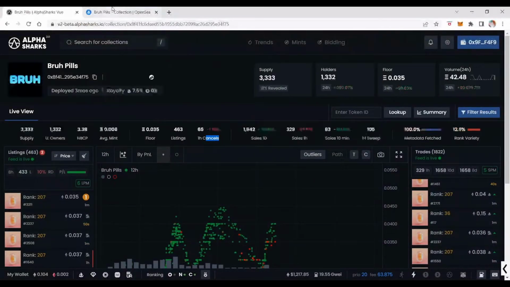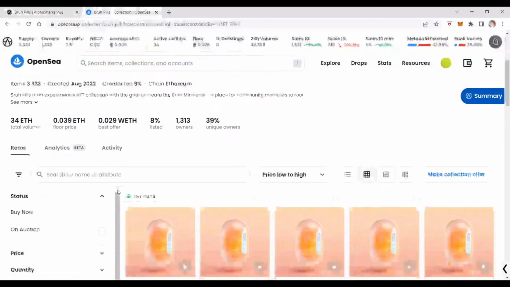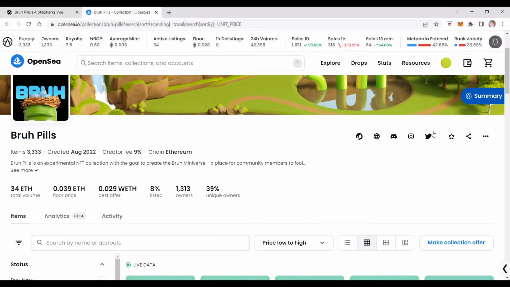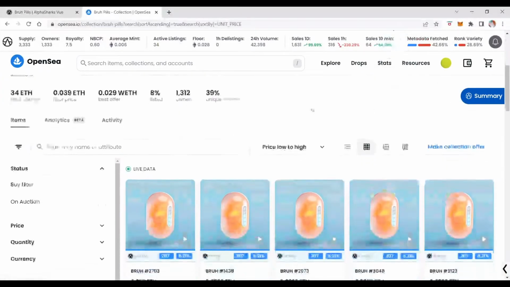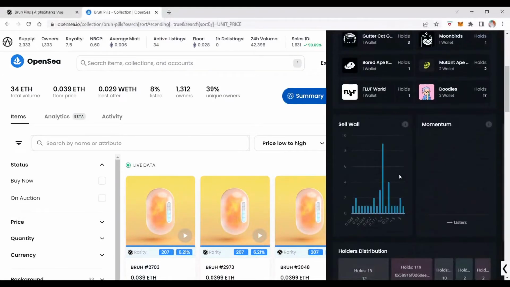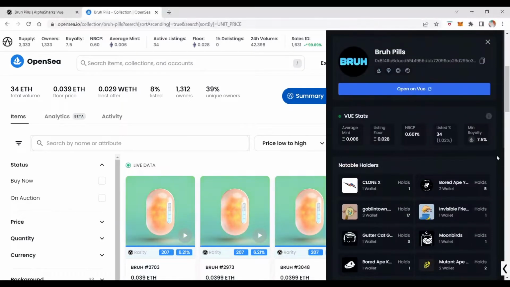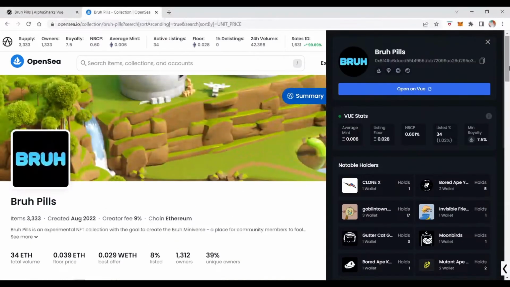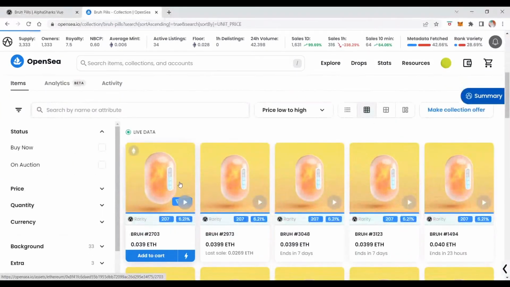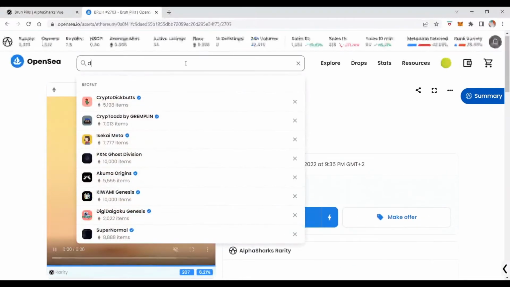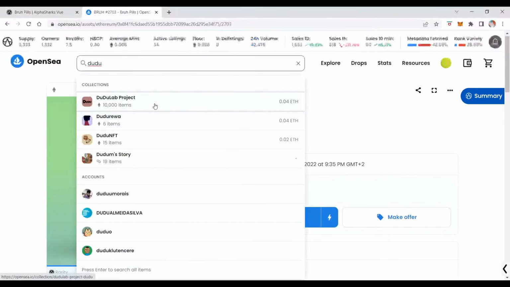Okay, it is kind of inaccurate with that one. It's better with older collections, but that's mainly because it's getting an update soon. So you can check the summary using the extension while you're on this. It is currently down, but you can also look for rarities while on the website. Let me go over Doodoo Labs in a second.